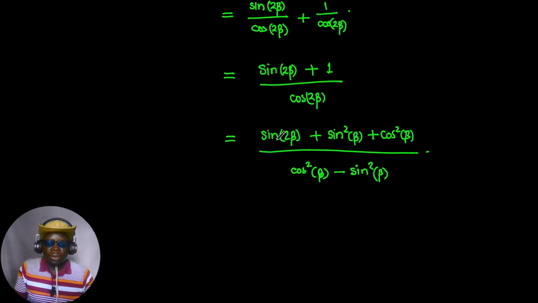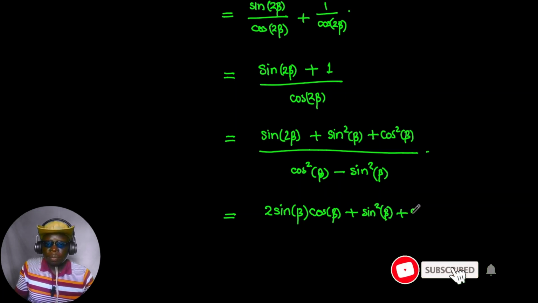Now when you look at the numerator here, we need to replace that, and take a look at the denominator also. Again, we have a difference of 2 squares here, so we're going to replace that. The first term from the numerator becomes twice sine of a single beta, and cos of the same beta, as our sine square beta plus cos square beta.